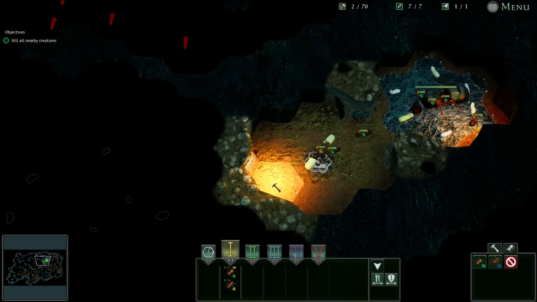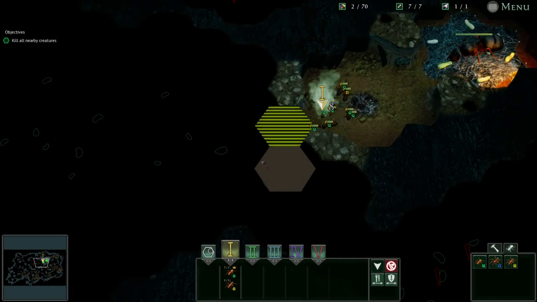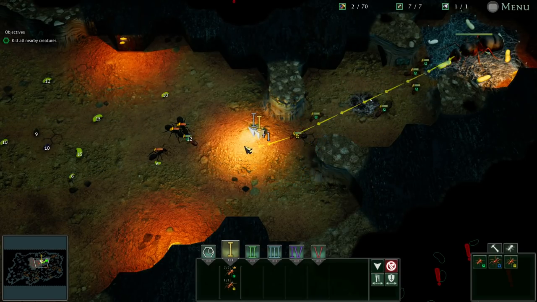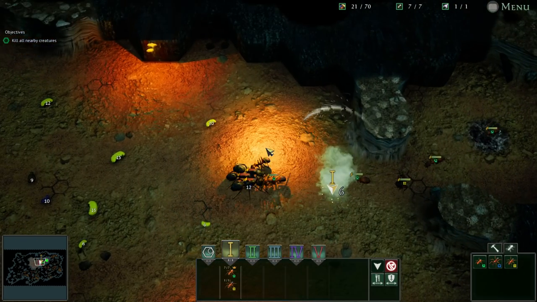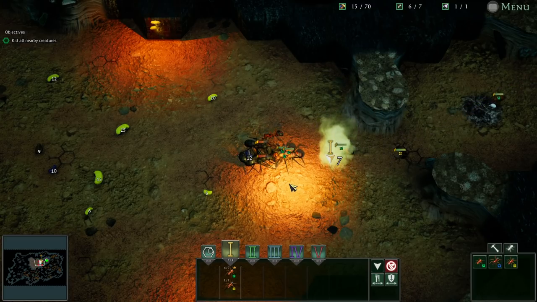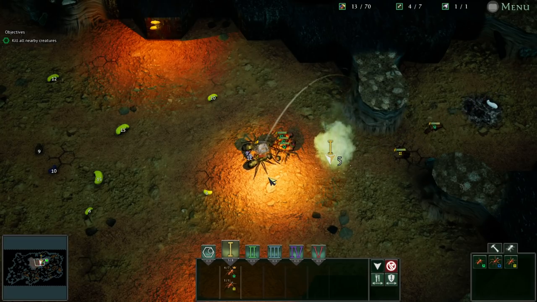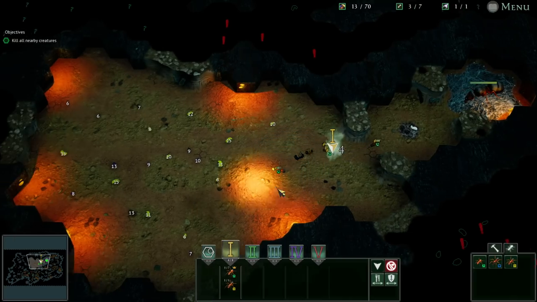Okay, so everybody over here. Okay, right here. Get away. Oh, no, don't rush them. Oh. The battle has begun. Yeah, you need the mortars to do the damage. And he's dead. Okay, so that's good.